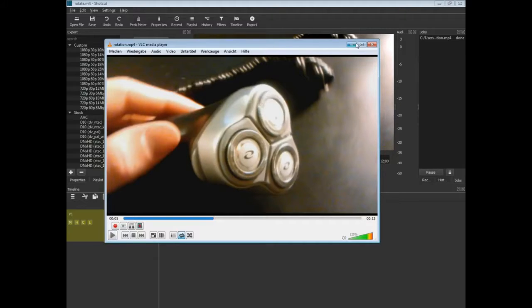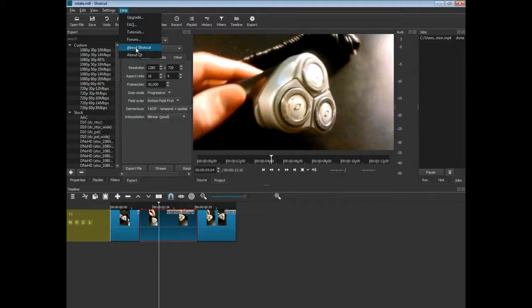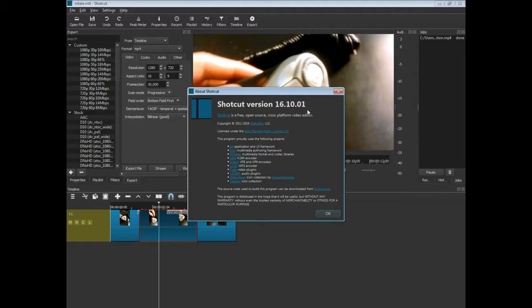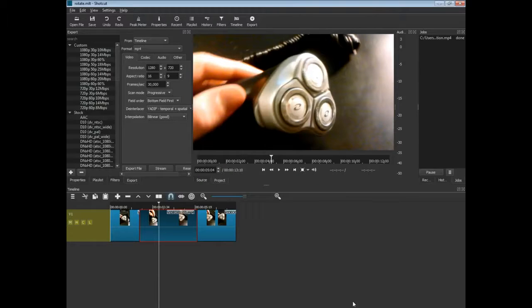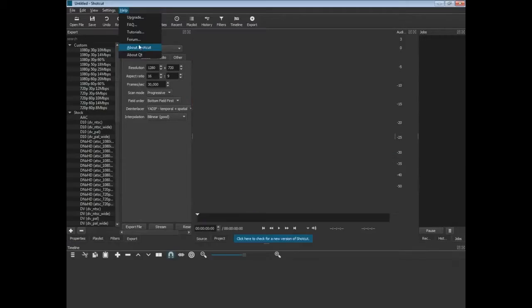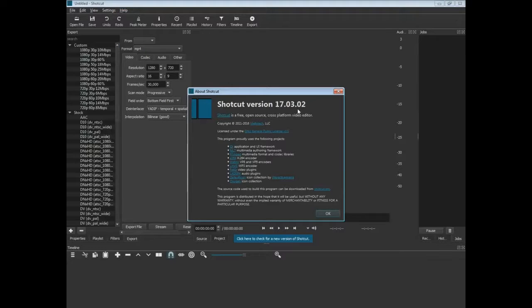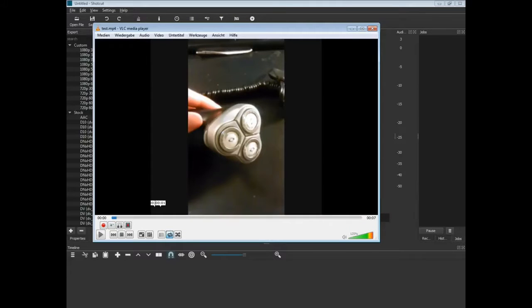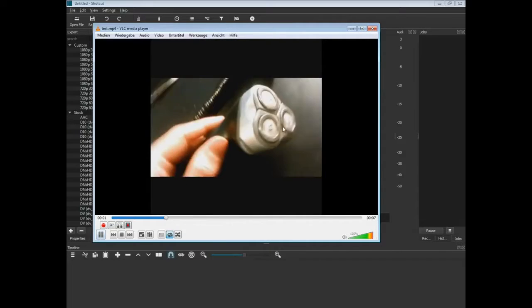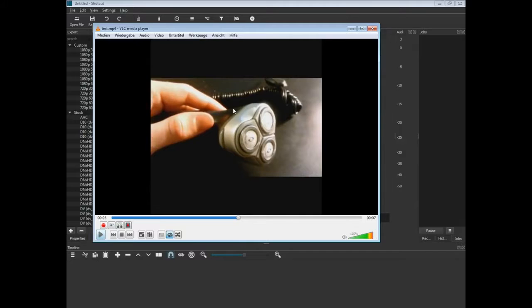Now you have to consider one thing though. I have been using the version 16.10.01. With this version that worked out. But if you use another version, for instance the version 17.03.02, there will be an error in it, it won't work. I've repeated the very same steps with this newer version of Shotcut, and what came out of it was a video that was in a 1:1 aspect ratio. So watch out for what version you're actually using.